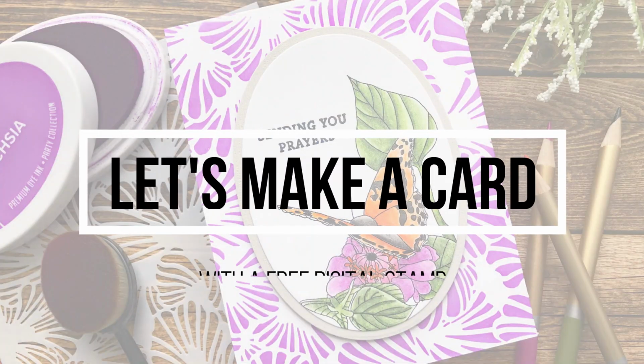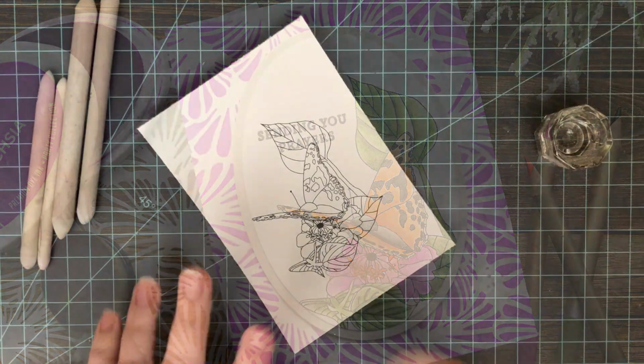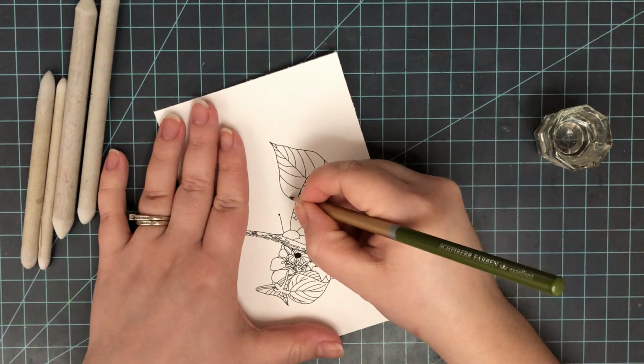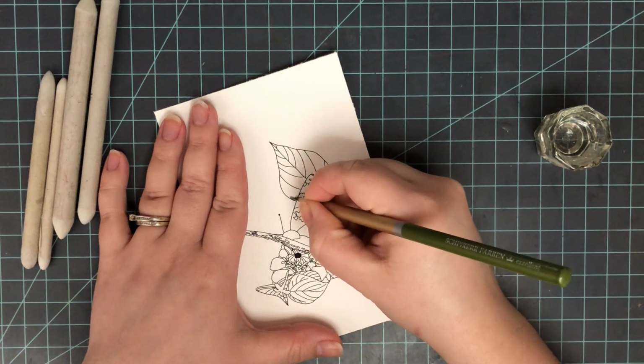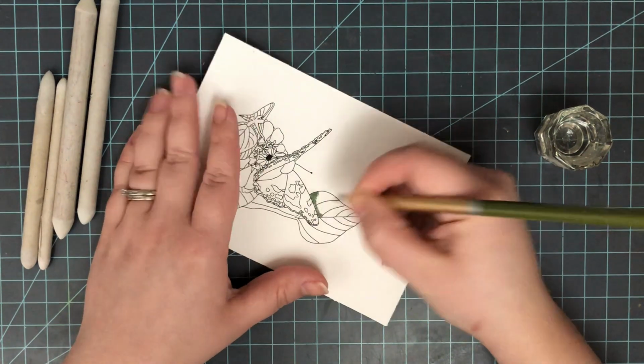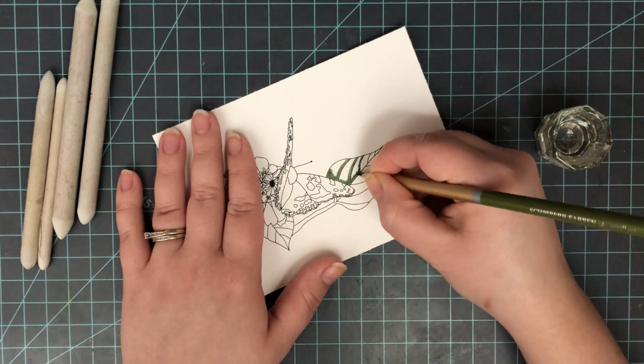Today I'm going to be making a card with a free digital stamp. Now this stamp is one that you can find from me. I drew it based on one of my own personal photos that I took this past year from our little garden.